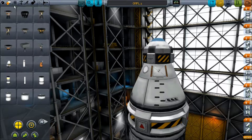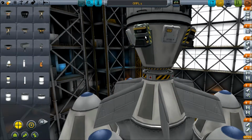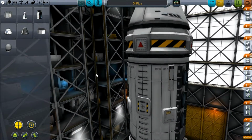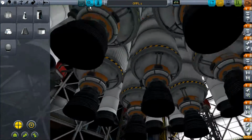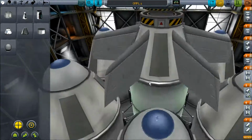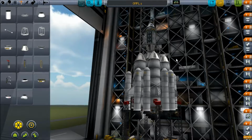It wouldn't be that balanced, but that's okay. Whatever, we can make do. I just kind of want to get this thing up here and see how it works, mainly is my concern. So let's go ahead and I'm gonna get this strutted up and come back to you guys. Since you guys have seen how the asparagus staging works, I don't really think I should go through all that again, waste your time. But yeah. Okay.